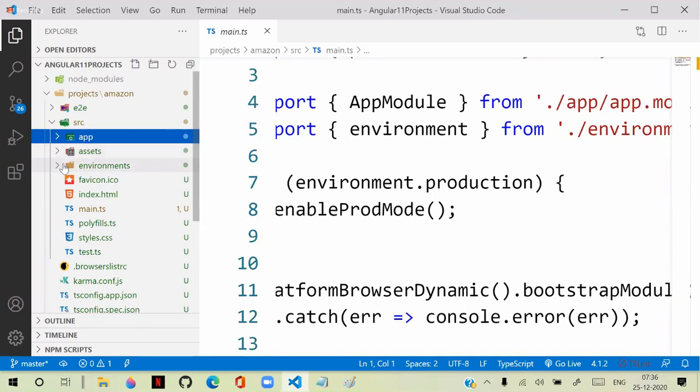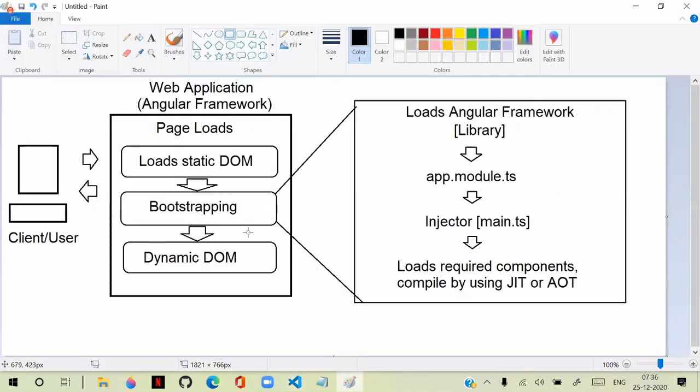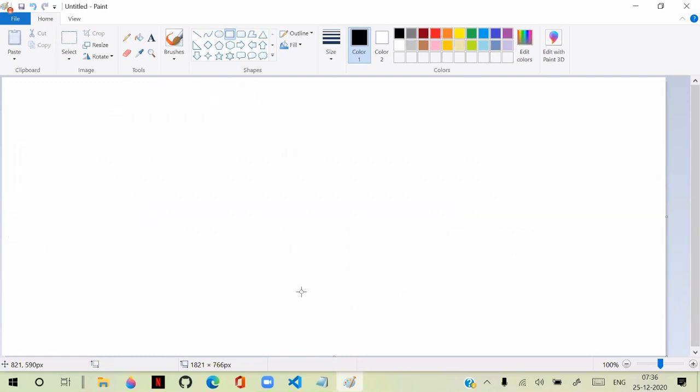Now, how the application architecture works, the Angular application architecture, how the application works, a basic application architecture, you also have to know. How does an Angular application work, what is the basic architecture of an Angular application? This is the general flow, that means the process of converting static DOM into dynamic DOM. Technically, how is an Angular application built, what is used in an Angular application? Let's see. So that is Angular architecture.